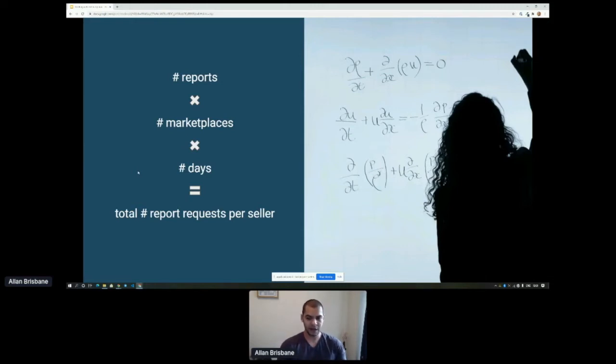What that means is that you can't just say, can I have the data from the 1st till the 15th and then get every day within that report. You've actually got to ask for the report for that day. And then if you want the next day, the 2nd and the 3rd and the 4th, you've got to ask for each one of those days. So that very quickly starts to add up into a lot of requests that you have to make for reports. For sponsored products, there are about 8 different entities we ask reports for, for a given marketplace.